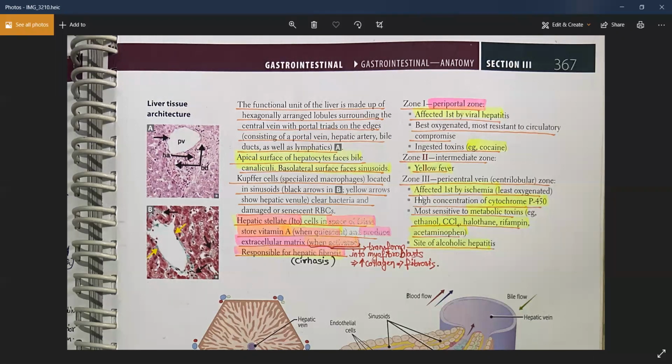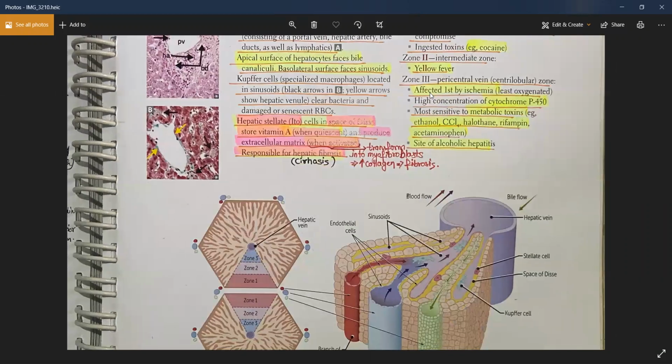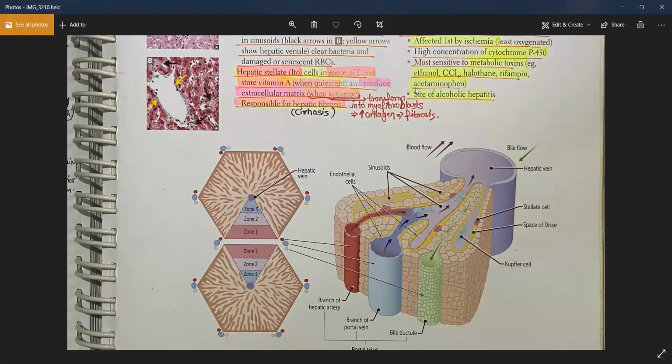In case of hepatitis A, because it is of the fecal route, hepatitis A will be transferred by the portal vein. The flow of the portal vein is again from the periphery to the center. So the cells at the periphery will be in the first contact with the virus, then the zone 3 cells, and the cells in zone 1 will be most commonly affected by the hepatitis virus. In case of hepatitis A, it would be the portal vein. In case of hepatitis B, it could be the hepatic artery. Very important to note.